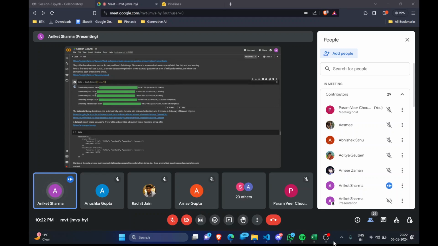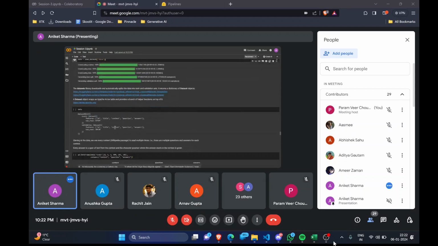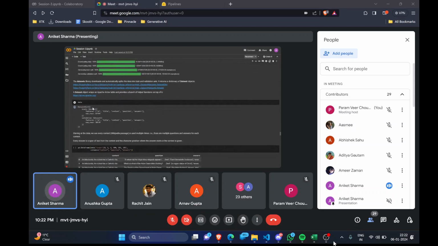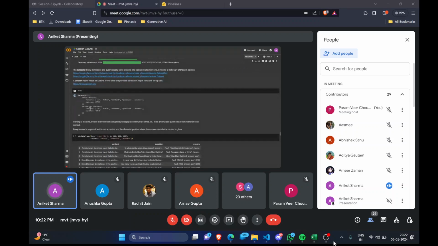So for this part, we'll be using this data set, SQuAD, and this is basically a dictionary. You can see it contains various features like the ID, the title, the context, which is the text we'll be getting to train on, the question and the answer as well.